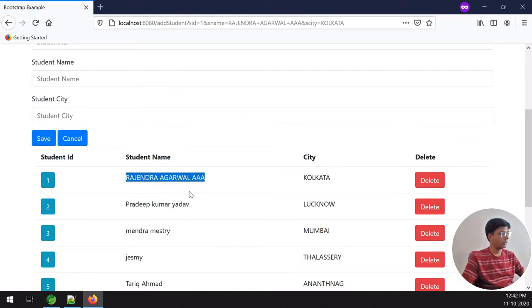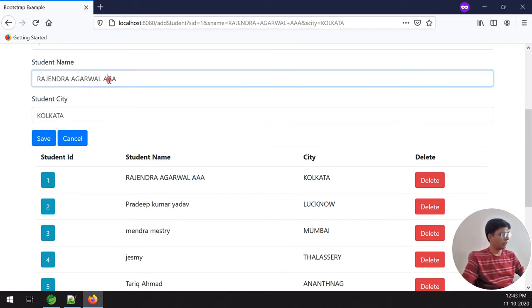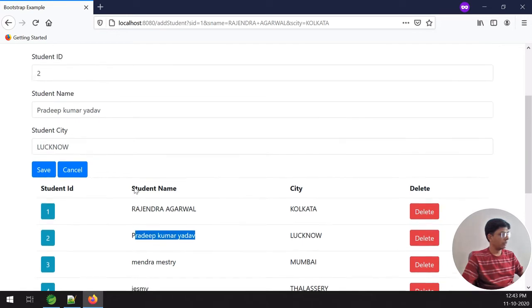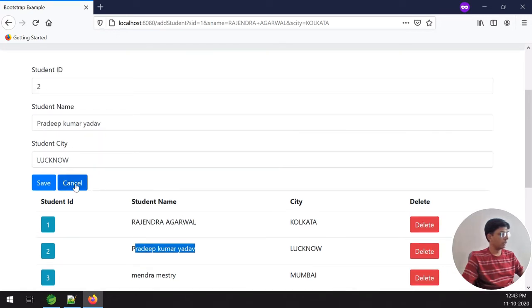Yes, it's executed, so the information has been updated. Again I press on triple A, remove the triple A and save again. So it's removed, right? I press over here for the second student. If I do not need to update the record, then I press on cancel, so it has been removed, right?